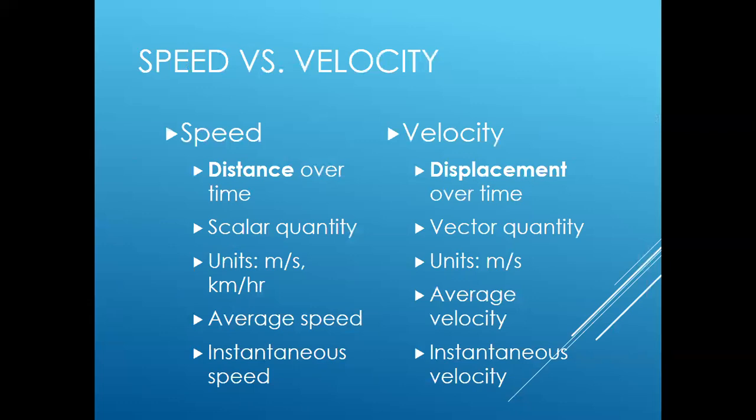If you are running around a track and you're running at a constant rate of motion, meaning the amount of space you're covering at any given period of time stays constant, that would mean your speed is constant, right? Because speed is not worried about what direction you're traveling. However, as you turn and you go around the corners of the track, and if you run a full lap at a constant velocity, or excuse me, at a constant speed, your velocity will be 0 because you've had no displacement.